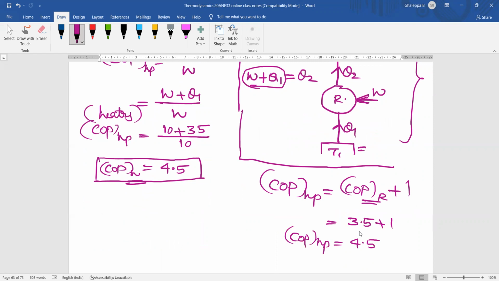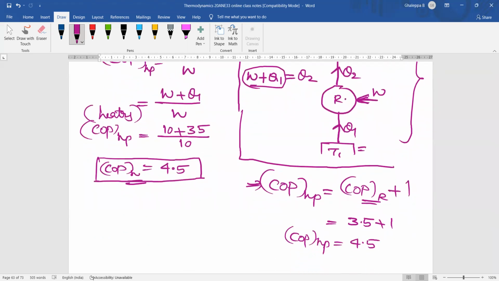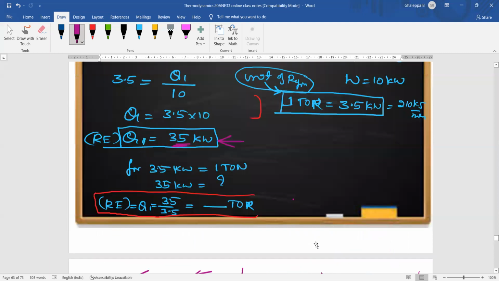But you need to choose the method depending upon the marks. If they ask for only 1 mark, you can use this equation. If they ask for 2 or 3 marks, you can use such type of steps. It is left to you. Answer is same. Next, what is the third condition he has asked in the question?